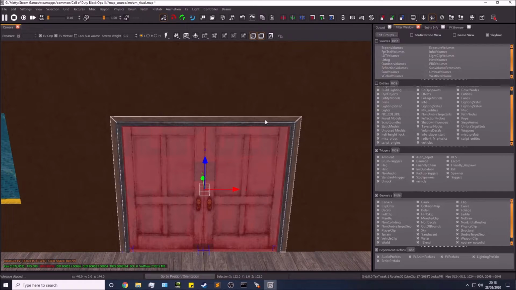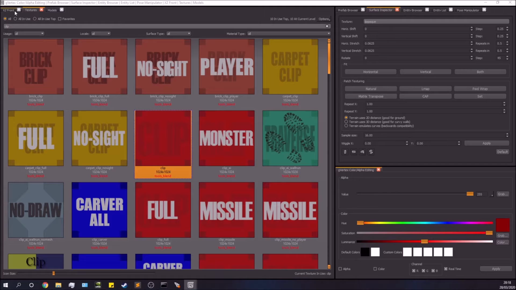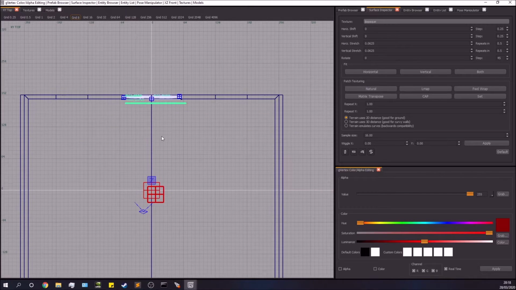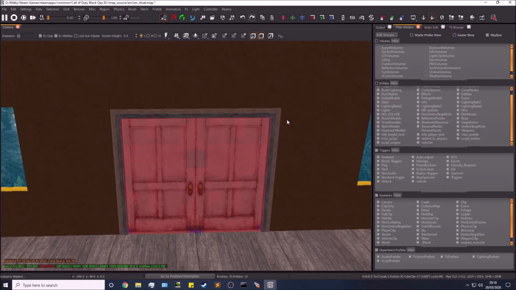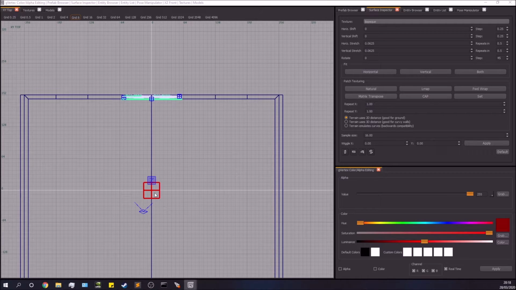So there's that. This now has been made into a prefab, okay? So I can copy and paste this as many times as I want, and it's the entire thing that is copy and pasted, okay? Now, first of all, you might notice over here, this obviously is the origin for it. This is where it starts.